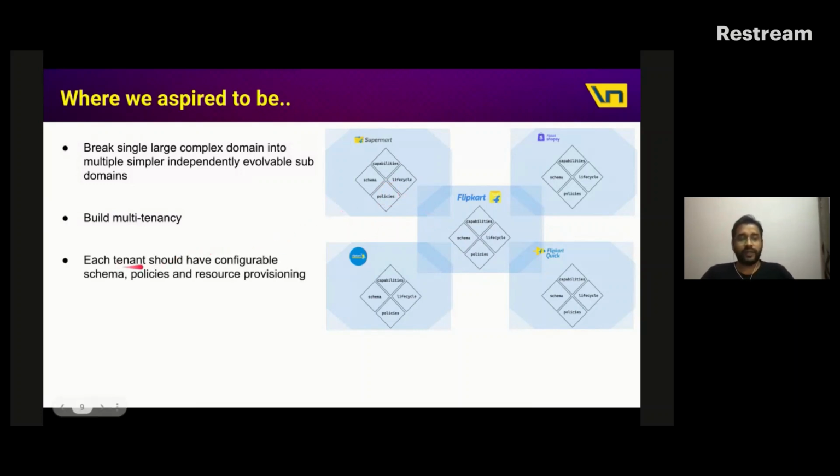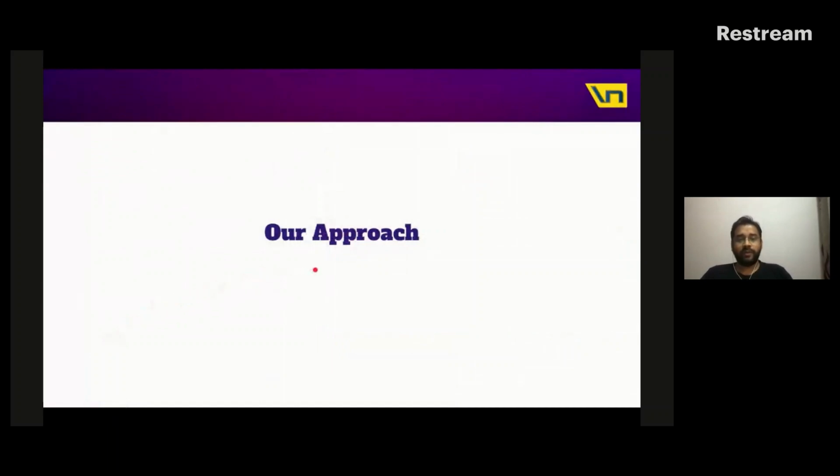Like I mentioned, each tenant should have a different configurable schema, policy, and resource provisioning, so that it is decoupled in a way and doesn't affect other marketplaces. The other thing was the key, where these attributes, which were a flat data bag, we have grouped together, like pricing attributes can go to a price facet. Amrit will be talking about the facets, so I'll skip it, just wait for that. Our approach, Amrit will be talking about.